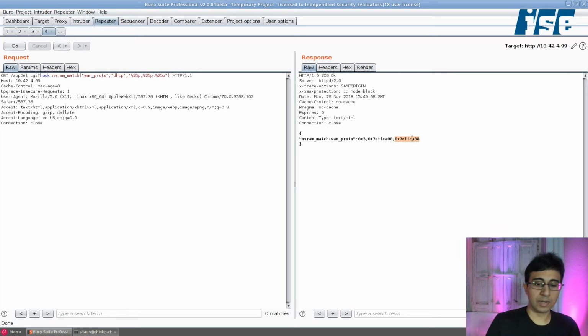But based on their distance from whatever we want to go to in the actual program. For example, suppose we want to jump to system, the system function, which lets us run a shell command, and we want to give it a shell command to start telnetd. We can just take the address of system from GDB and take this address and subtract the two addresses, and then we're going to get an offset. If this pointer is close enough to where libc is and where system is, then the offset's not going to change between runs of the program. And we can use that offset to calculate what the address of system is going to be every time we run HTTPD.